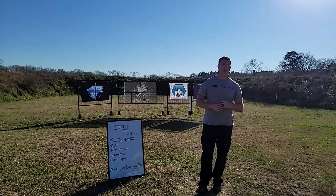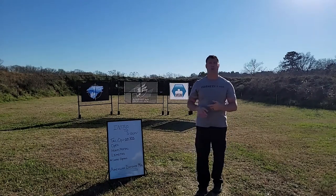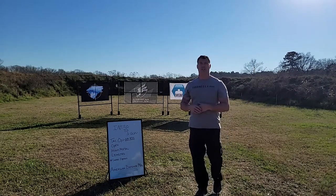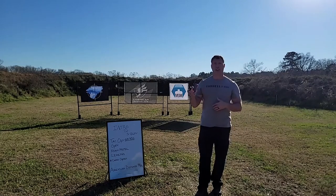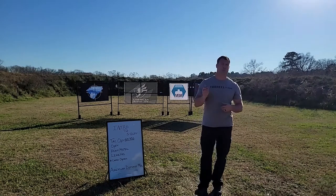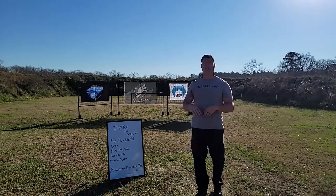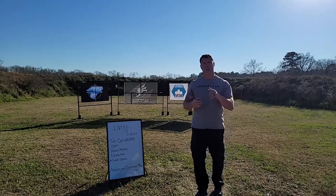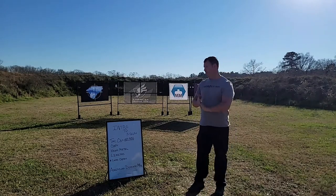On your rifle, you're only allowed a red dot optic. You can't have any magnification on your rifle, and of course there's no red dots allowed on your pistol or your shotgun. Your shotgun tube is allowed to have an 8-round capacity. That's all it can hold. If you've got a 12 to 13 round tube and are deciding to shoot in limited, you have to put a plug in it to limit your capacity to 8 rounds. Now you'll start the stage with 9 rounds. So what do you do? You just go ahead and chamber a round, add a round back to your mag tube, and now you've got 9 rounds.